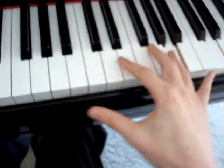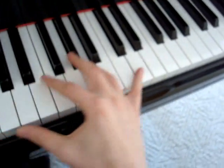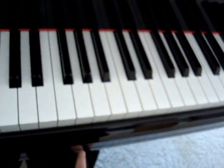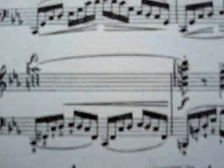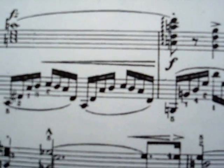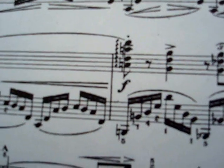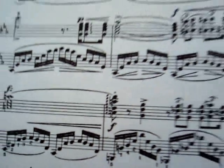I can't reach that chord, can you? Can you reach this A, this D, this A, and that D at the same time? No, I can't. So we roll it, and as you can see, there's a rolled chord symbol there. So that's why it's there. The reason the roll is there, probably not for effect, though it could be to add effect, but the main reason it's there is so that you can reach all the notes.